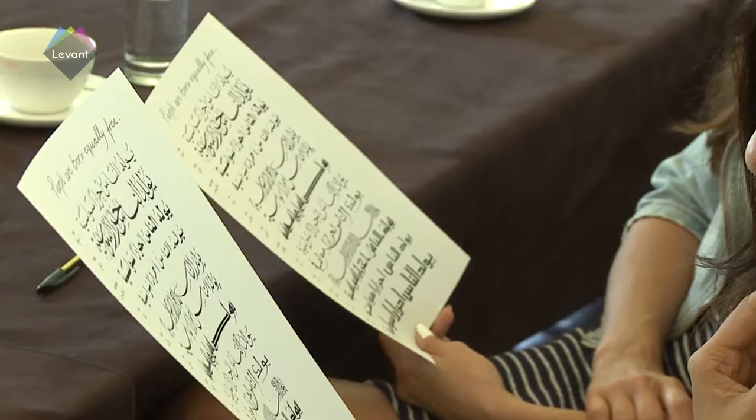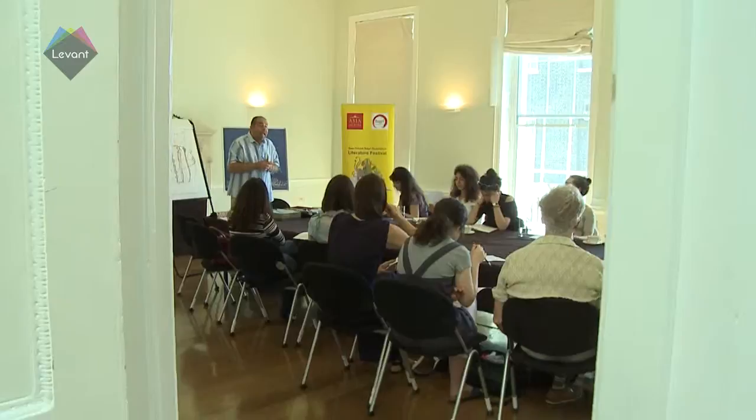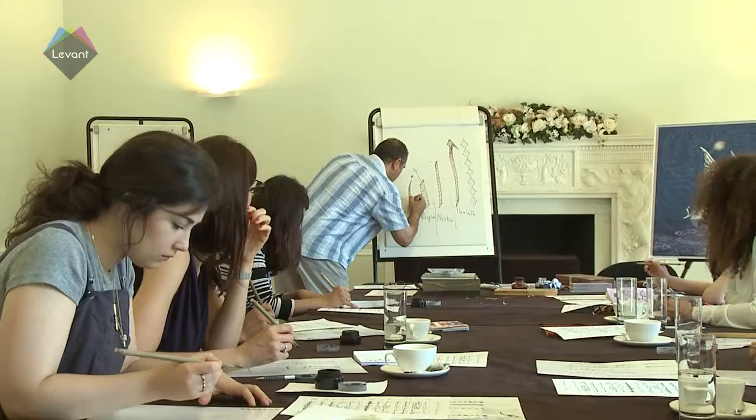I started teaching myself and joined the school of Arabic calligraphy — that's what made me engaged in Arabic calligraphy. And then because of my previous studies and love of art, stage, and colors, I'm using all these to make my own art. I'm teaching — for three, four years now — at SOAS, the School of Oriental and African Studies in Russell Square, London University. I'm teaching Arabic calligraphy.